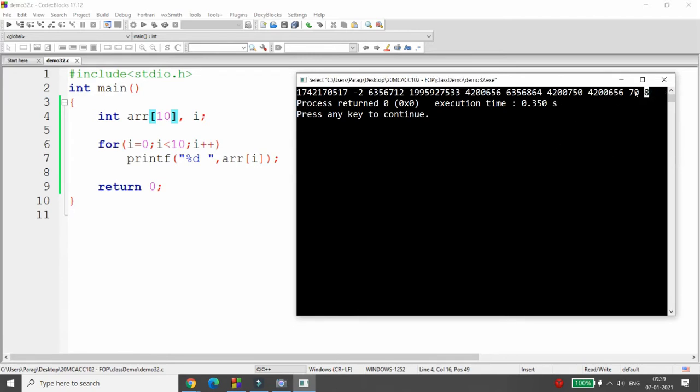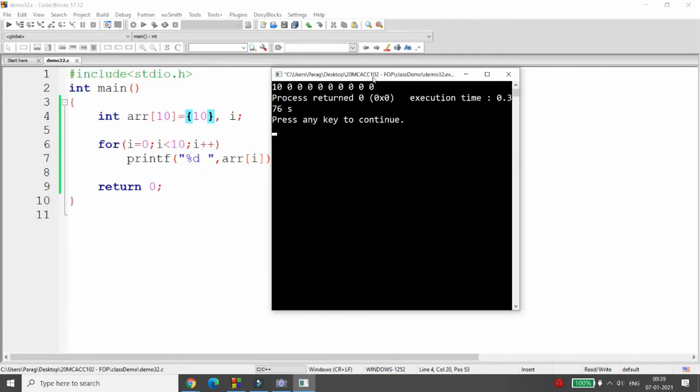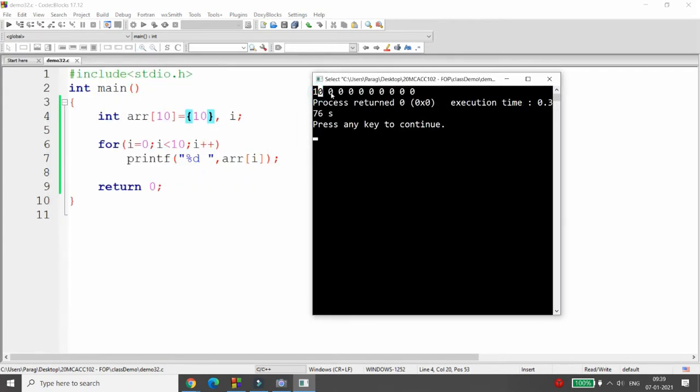Suppose I say the first value is 10, then the rest of the values will be defined as 0, right? So the first value will be 10 and the rest will be initialized as 0.